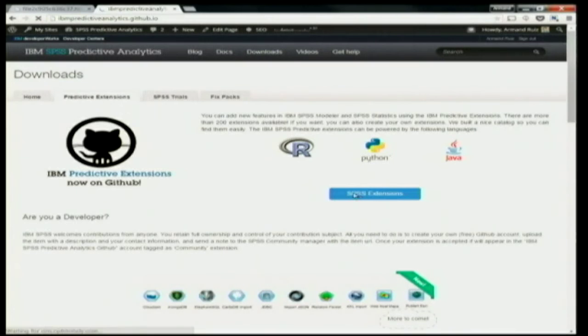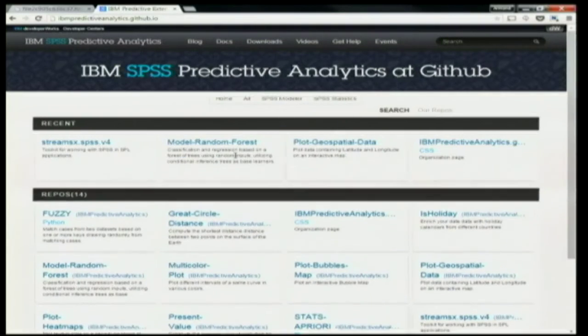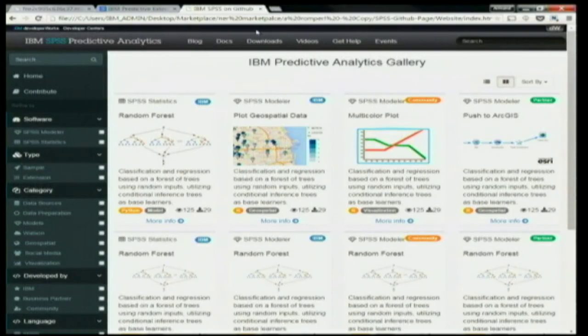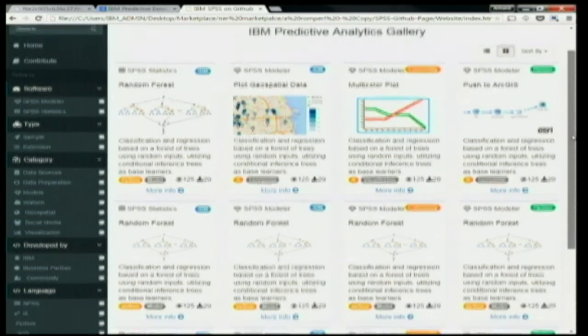This is a landing page of our extensions on GitHub. It's going to be like that next month. Everything that we have in our GitHub account is going to be here, and you can select your extensions by language, and then select Python down there. We are trying to create a community so everybody can go and grab what they need. If anyone is doing something, you can publish it in GitHub and a business user can go and start using it, okay?